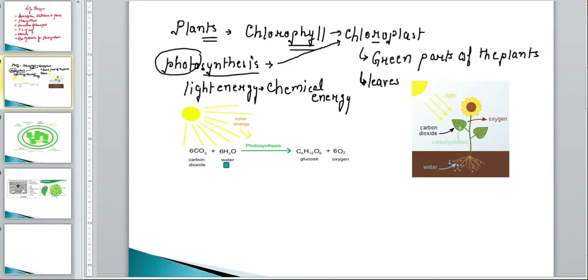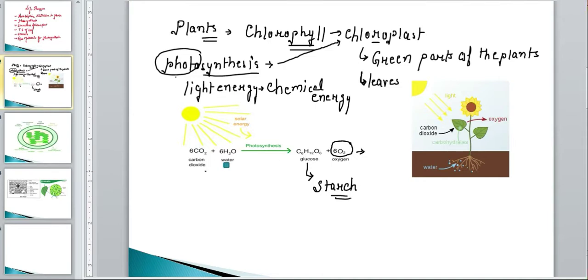So let us continue with photosynthesis here. The photosynthesis equation is 6CO2 plus 6H2O gives C6H12O6 plus 6O2. We know that oxygen is a byproduct of the photosynthesis. This glucose is synthesized here, and it is stored in the form of starch. We know that food is stored in the form of starch in plants. O2 is evolved through the stomata, and that we use in our respiration. Definitely the plants also use O2 in their respiration.